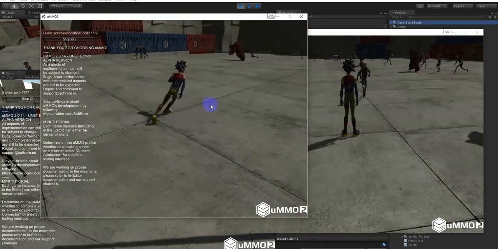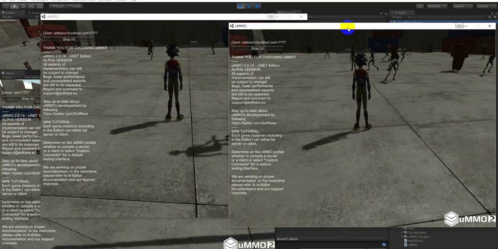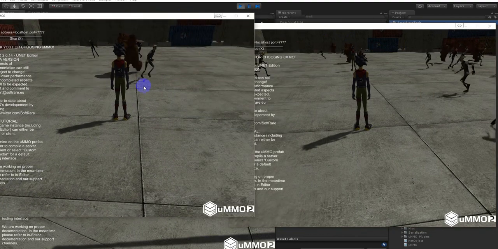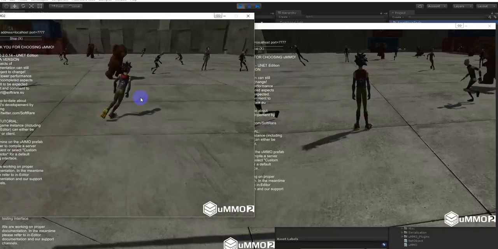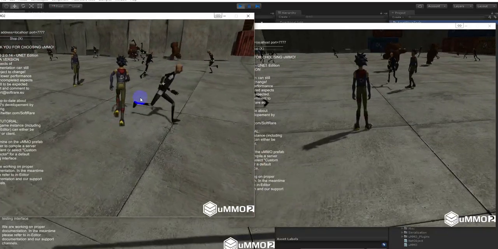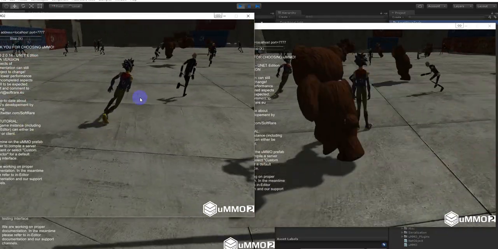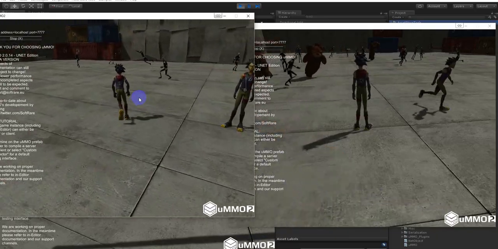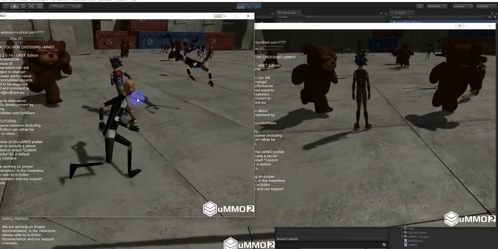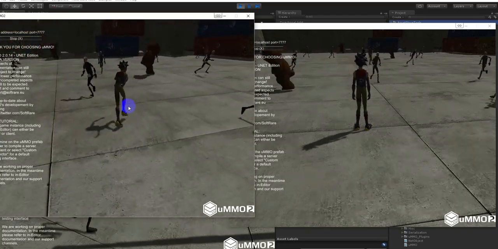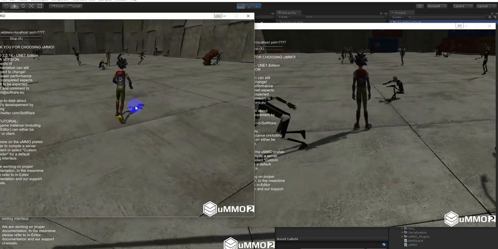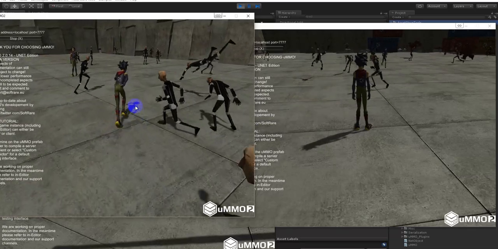As you can see, wait, just looking for the other guy. There he is. So both players are now visible, and I can run around and make it a cool experience for myself.